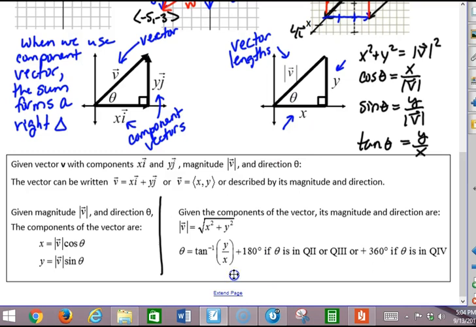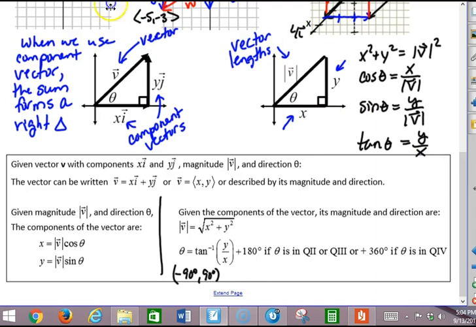Now, if we have an angle that is not in quadrant 1 or 4, because inverse tangent will only give me angles from -90 to 90, if you recall from a previous unit, then I have to add 180 to get the angle from quadrant 4 to quadrant 2, or from quadrant 1 to quadrant 3. And if I get a negative angle in quadrant 4 and I want a positive angle, I can add 360. So we'll look at some examples of this.